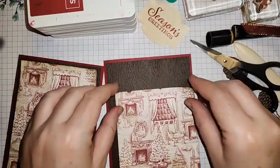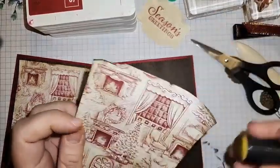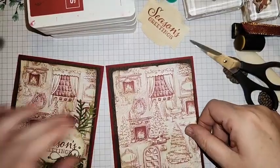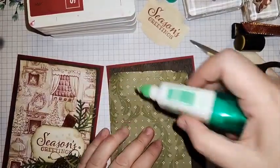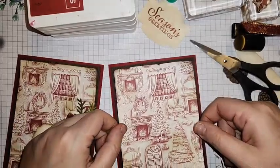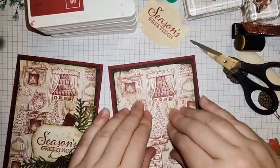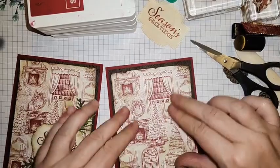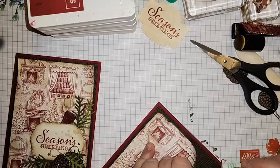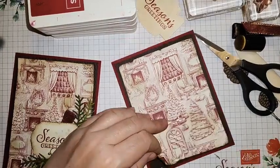Just want to make sure that my edges are lifted. And there's a piece here that's missing and a broken piece here. I'm gonna distress it a little bit here. You know, you play with it until you're happy with your results. And I'm just gonna put glue here in the middle because I want my edges lifting out of the paper. Yes, right, Helen? We know that. All right. So that's our base, and maybe it's lifting too much. We don't want it getting stuck getting in and out of the envelope. Yeah, okay.